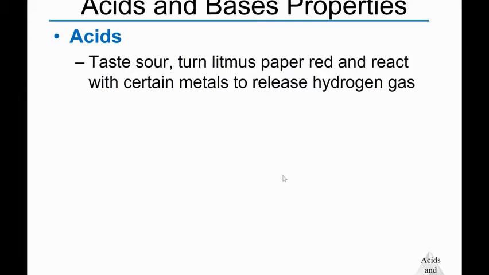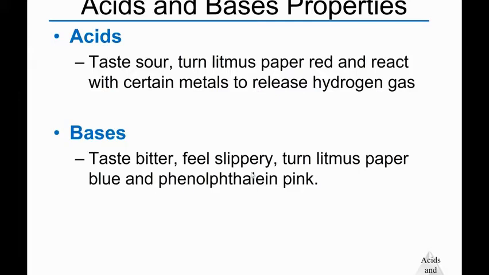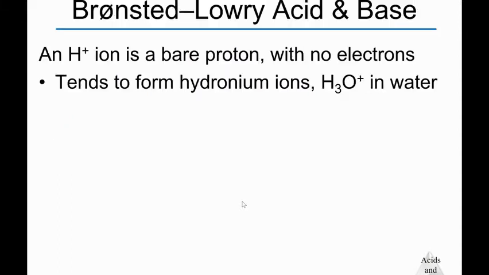hydrogen gas. Bases, on the other hand, tend to taste bitter. They feel slippery, like in a lot of soaps and cleaners. They tend to turn litmus paper, which again is an indicator, blue. And another really common indicator, phenolphthalein, will turn pink in titrations. We're going to stick with just really investigating the Bronsted-Lowry acid-base definition.